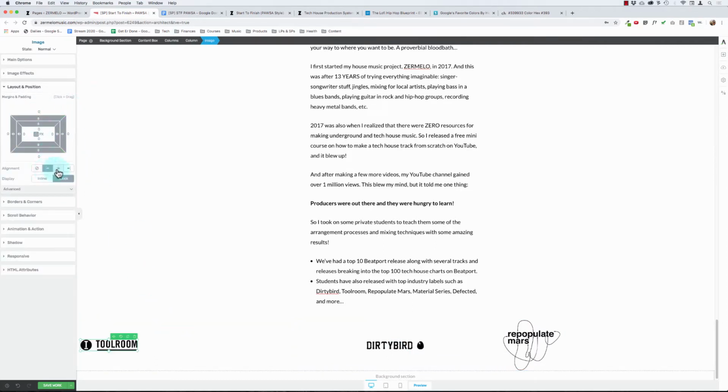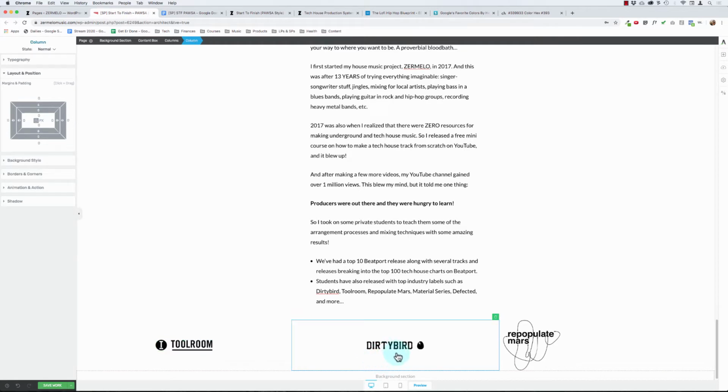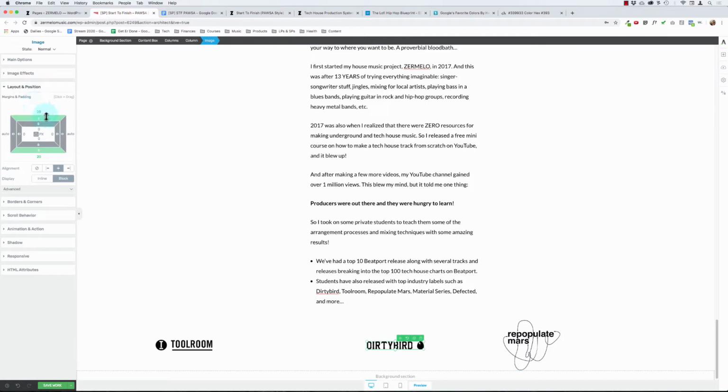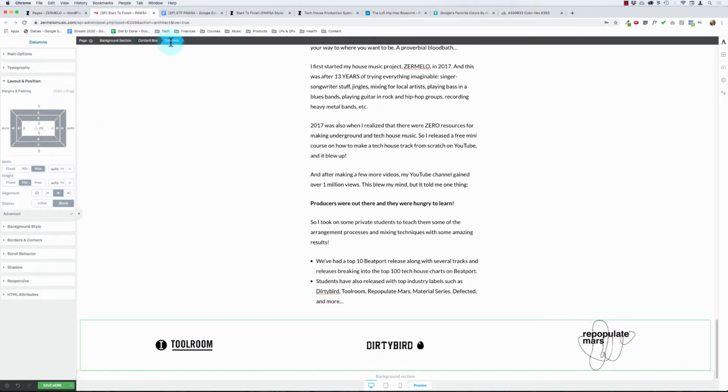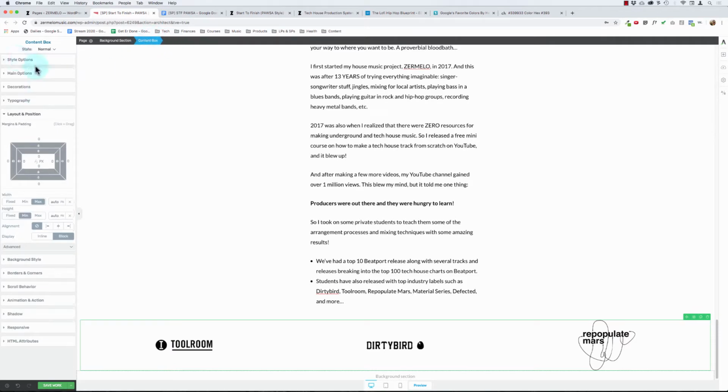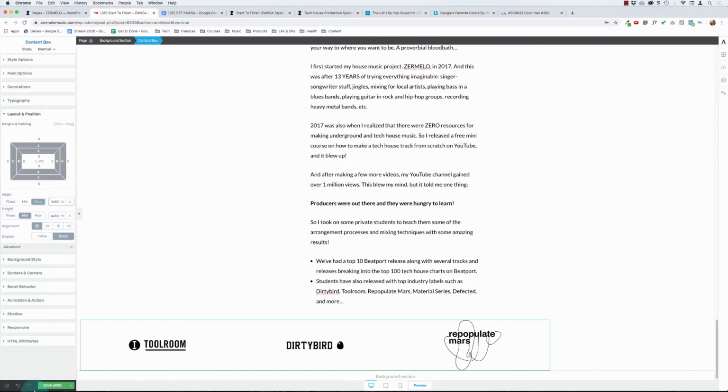And then let's move it back into the middle. There we go. Okay, and then move that back. Cool. And then what we could do is come to the columns. I guess the content box, and I can start bringing this down.